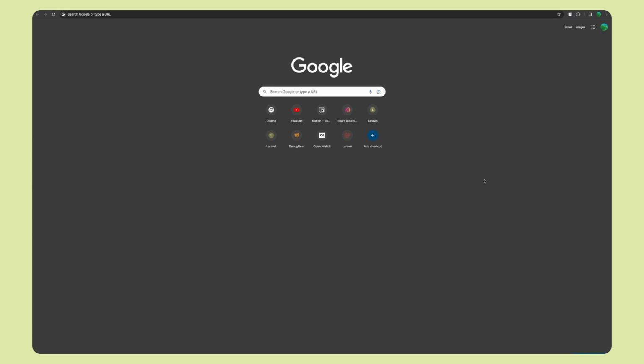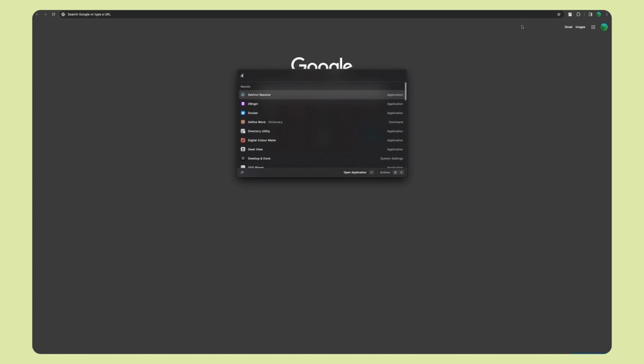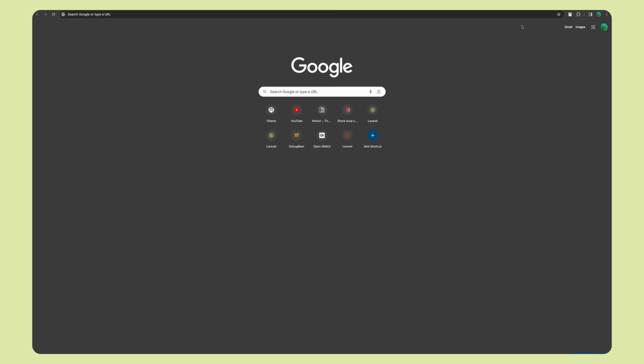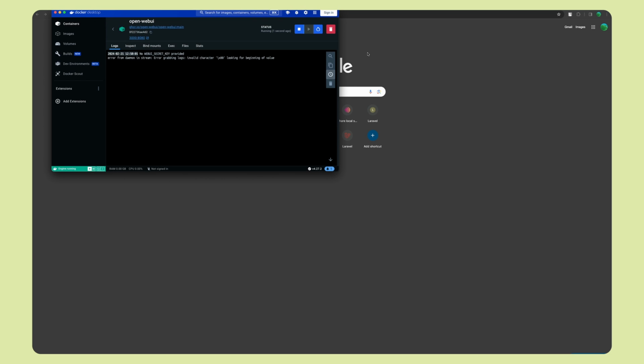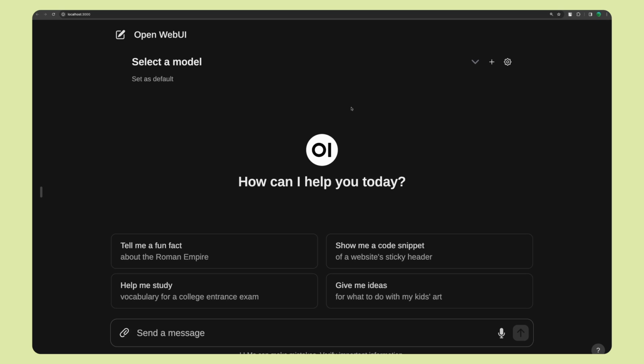So in the previous video I showed you how to install Ollama 2 and also how to install the web UI, to have a ChatGPT on our local machine using Ollama 2. So let's open Docker on my machine here and run that web UI. Okay, so here it is. Now if I open this, here we have something like ChatGPT.